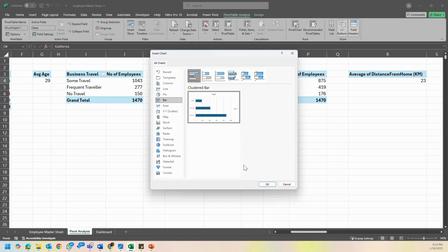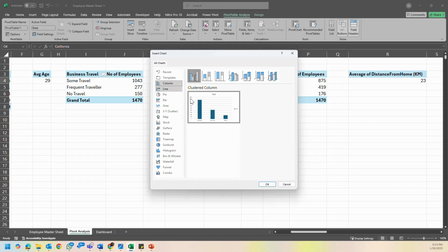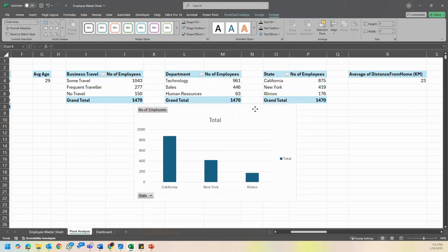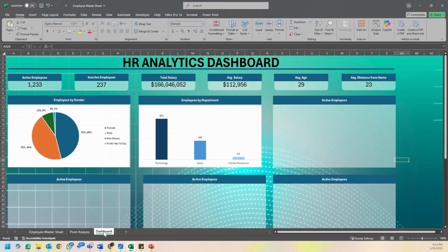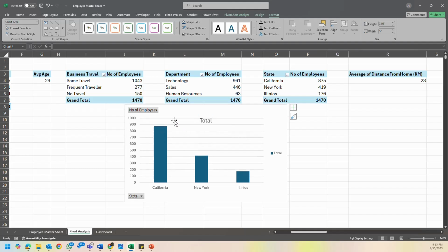Should we go for a bar chart? Or should we do a column chart again? What do you think, guys? Suggestions, the floor is open. Okay, we'll go for a bar chart again.